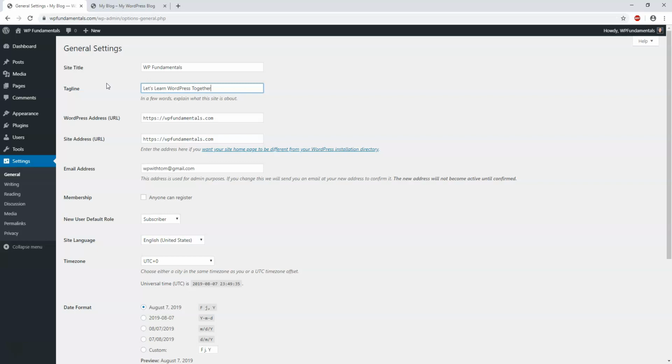Now, I will say that it's important for search engine optimization that you have something in your site title or tagline here that describes your website and your intent of what you're trying to rank for. So let's say you have a local business where you have a hardware store. Maybe you could say the best hardware store in Newtown, or whatever their town name is. And that's where you would maybe put that in the tagline. Or if you have a specific phrase that you want to rank for, that is where you probably want to put that. And you could put the name of your site here in the site title.